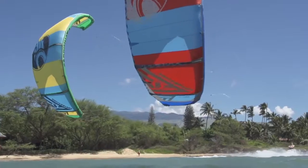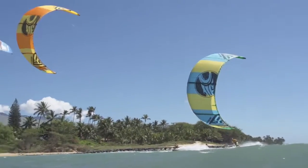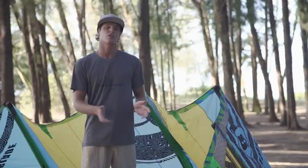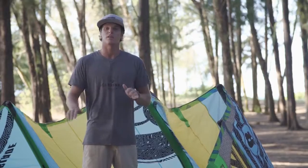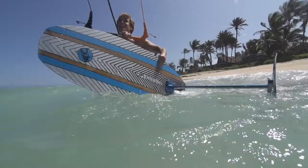This kite's been designed for extremely fast turning, precise handling, and to have lots of deep power. This combination of turning, deep power, and handling gives the kite the performance characteristics you need. No matter your riding style, and especially for those riders that like to ride waves and you like to ride a twin-tip, and you really ride in a lot of different conditions, that's where the Switchblade excels — being that kite that covers all your bases.